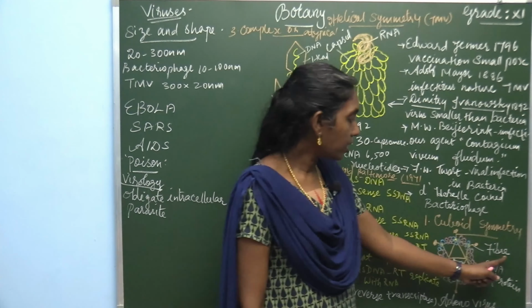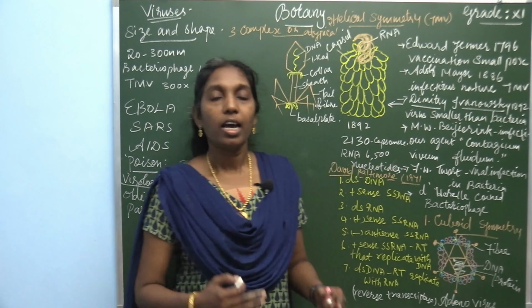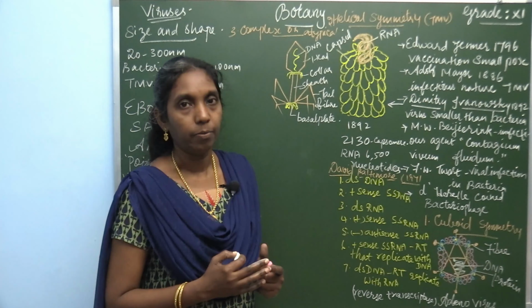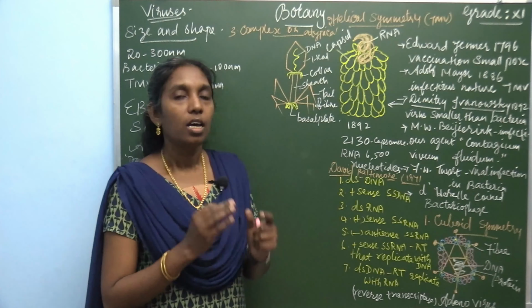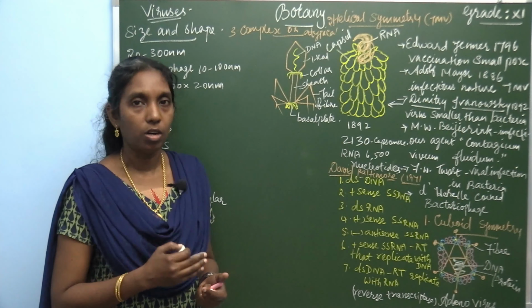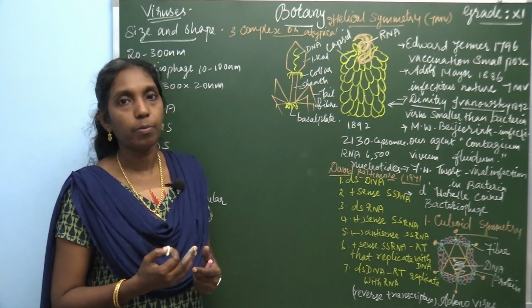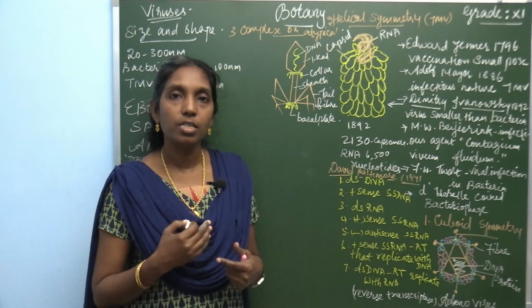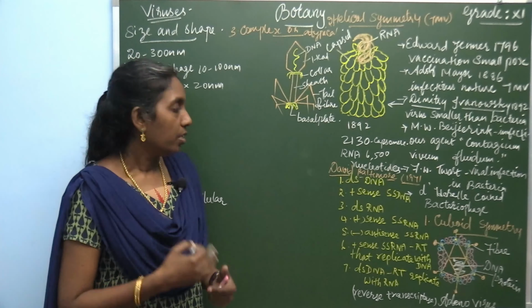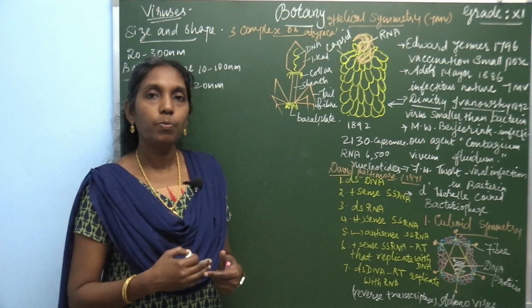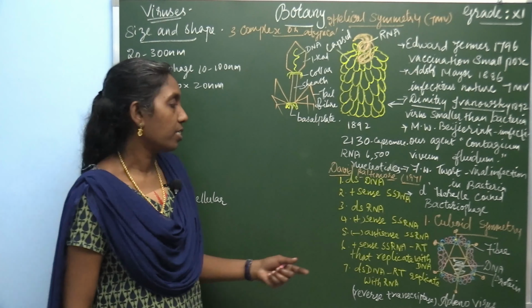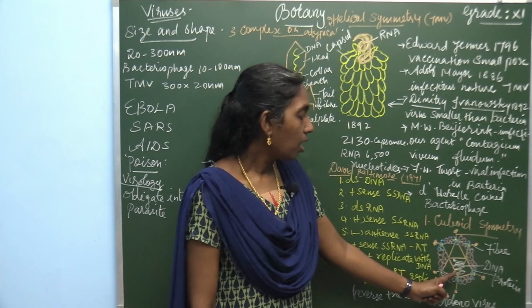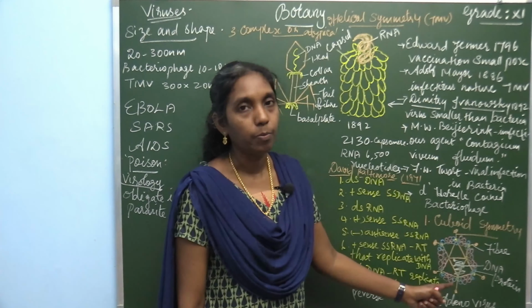This virus contains fibers, DNA and protein. Actually, viruses possess a nucleic acid core surrounded by a protein. The structure of this virus is that it contains a nucleic acid, either DNA or RNA. Usually, there is a single type of nucleic acid, either DNA or RNA. Viruses which possess DNA are called DNA viruses, and when they possess RNA, RNA viruses. Here DNA is present surrounded by a protein coat.